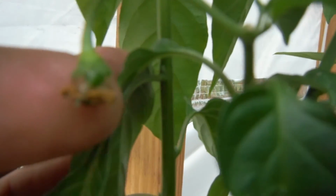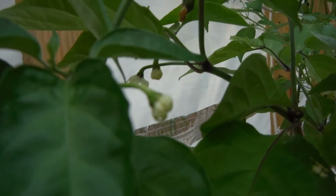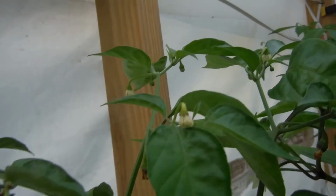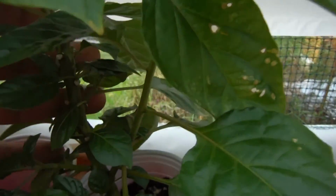Here we go. Just starting to lose its flower, and you can't see because my camera sucks. Another flower about to drop. Bunch of flowers about to drop. Bunch of buds all over it. Look at that. Looking really, really nice. Beautiful. Right over here, my sweet apple.